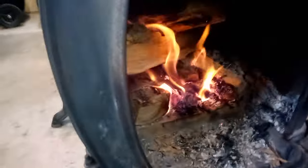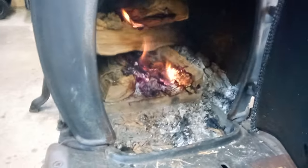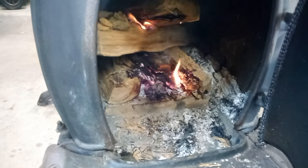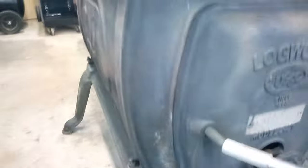It's lighting up — this thing will be cooking pretty soon. I still got the flue wide open and it doesn't really puff back — less than my pot belly stove, the Natty Buckeye. But it should take a little bit. She'll get going — maybe you can hear it firing up now.